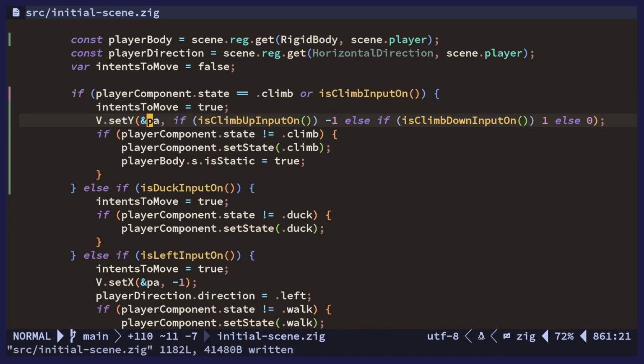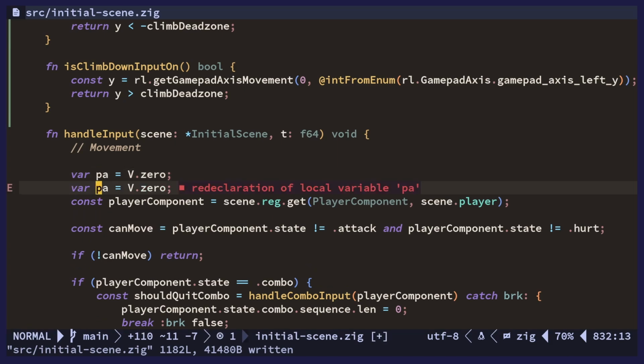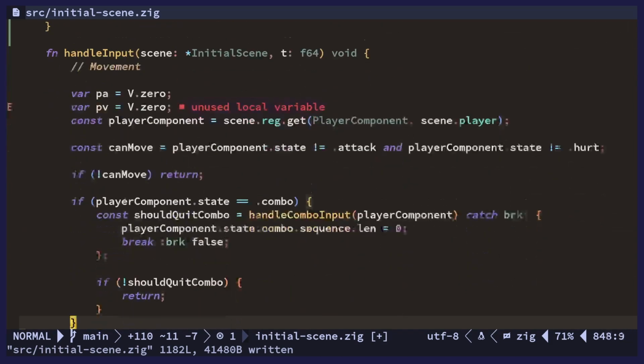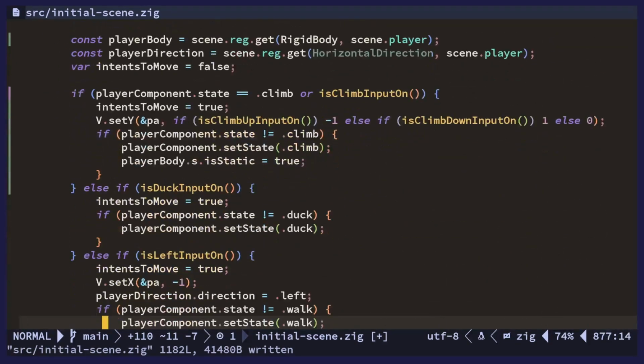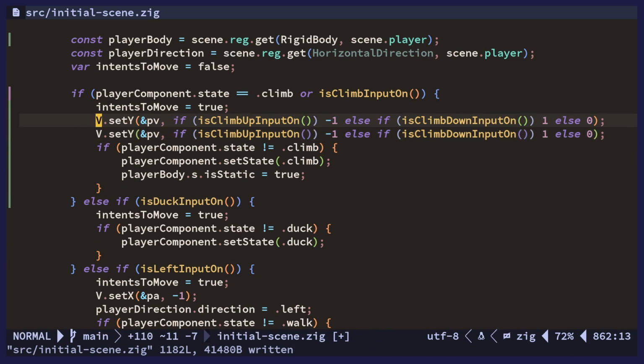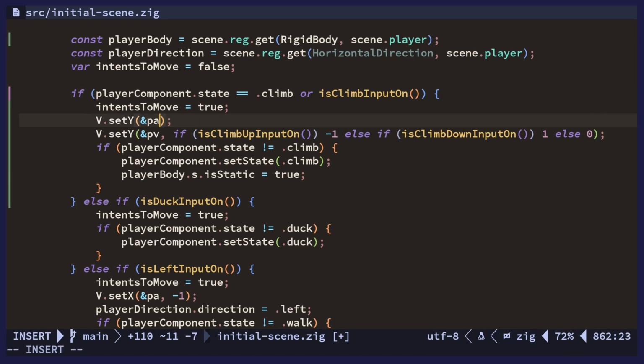All right. So anyway, maybe we'll add PV here as well, that you can change. And I think instead of setting PA here, we're going to set PV, and then we also want to set Y on PA to be negative gravity. So I'm not sure. I'm just going to look up where we can get that.